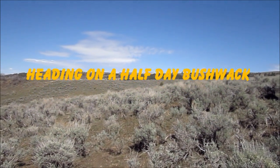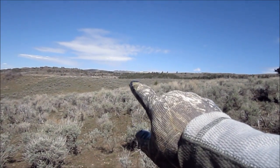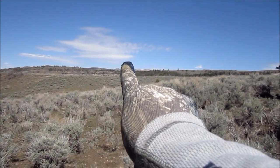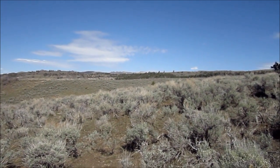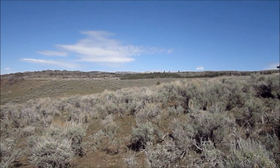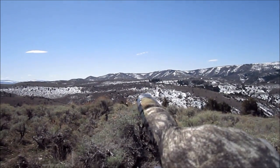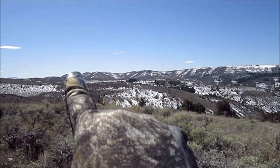Well, I'm up here on my trek bushwhacking, and I'm headed for some cliffy area right there that I think might be the south part of Maple Canyon. My landmark, I don't know if you can see it on the video here, straight above my finger, is an oddly shaped snow-capped peak with a little sharp tip on it, and I could see that from my camp this morning. So I fixed on that, and I've bushwhacked cross country to here, and I came from down through here, those farthest mountains in the distance, right along through there.